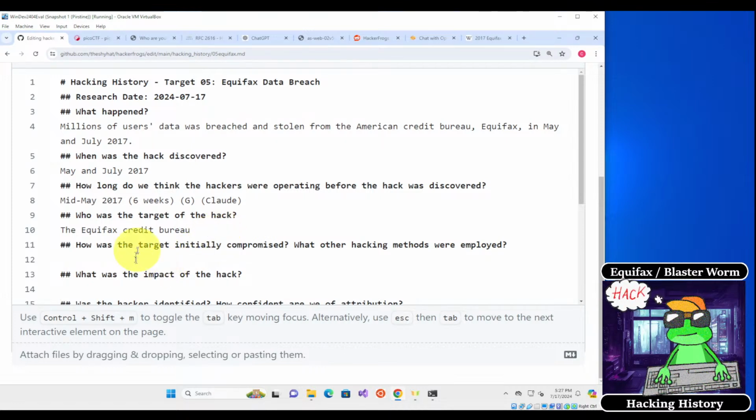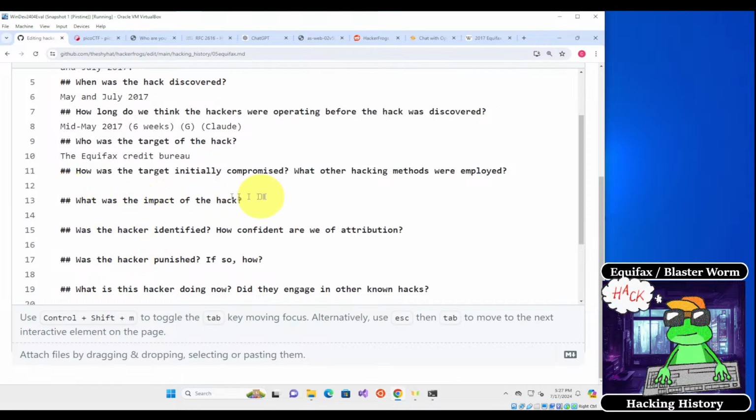Okay. So how was the target initially compromised? Whatever hacking methods were employed. So I heard that there was a very not so cool method through which Equifax was compromised. I think it was Apache Struts. It was some sort of Apache product that had a vulnerability in it.